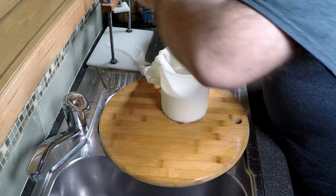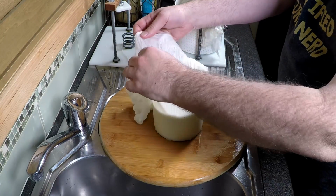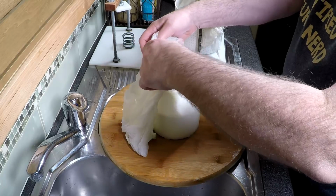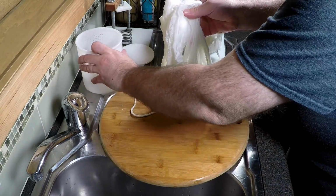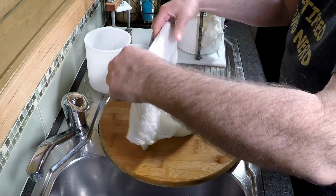Normally we'd just flip it over, redress it and put it in the press and press it for another period of time. But not so with this cheese. We actually salt the outside of the cheese. Now, just be careful at this stage because the cheese hasn't fully formed, so the curds may come apart. Depends on how heavily you pressed it.